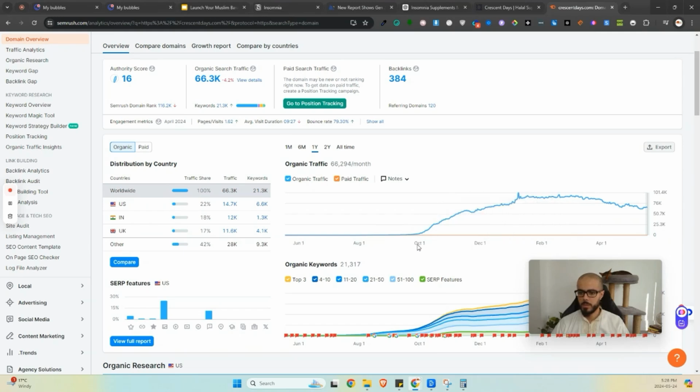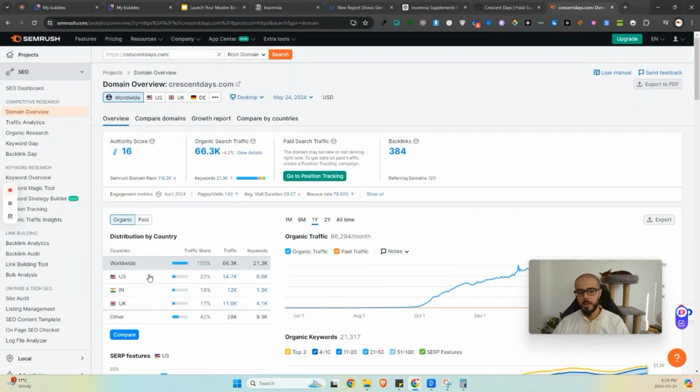Okay. So you can see that since they started in September, the organic traffic is around 100K. Okay. A lot of backlinks, as you can see. That means how many domains are sending traffic to them. And they're still missing the US. So this is better data here, more accurate. You can see that the traffic is coming heavily from the US before even the UK, India as well. So definitely Americans, Muslims need a halal sleep product.